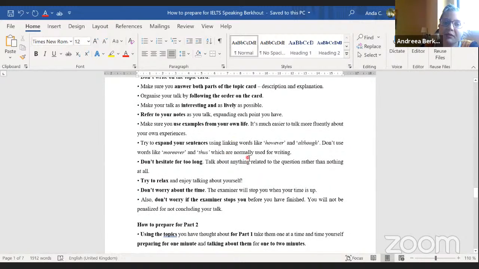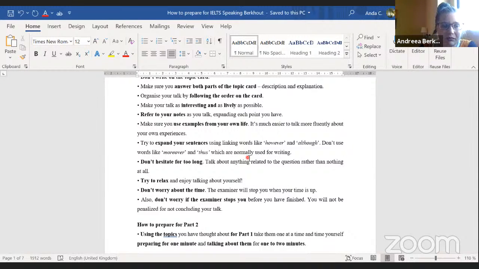Make sure to use examples from your own life because it's much easier. But I can give you a tip here. If you have no idea on something, you can, of course, invent, but inventing might be more difficult. You may stop at one point not knowing what to say, or you can take a friend's idea and make it your own. For example, this happened to a friend, and you say it like it happened to you. It will be almost the same. Nobody really cares if it's true or not. They just care about your fluency level.